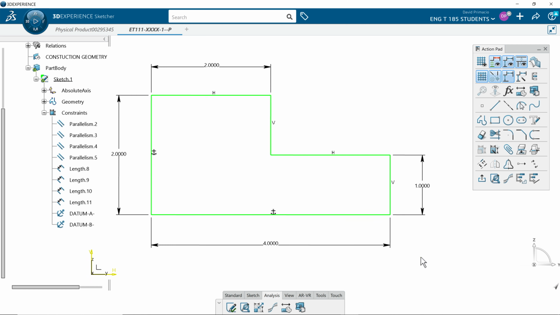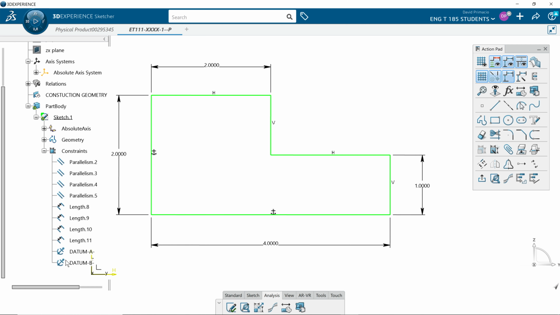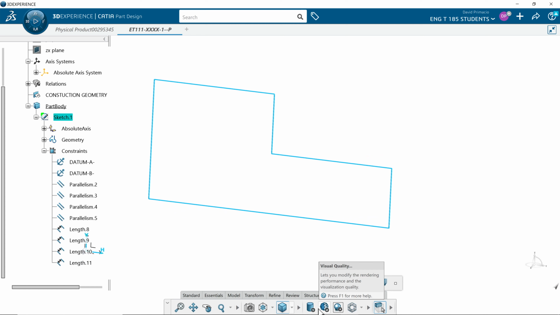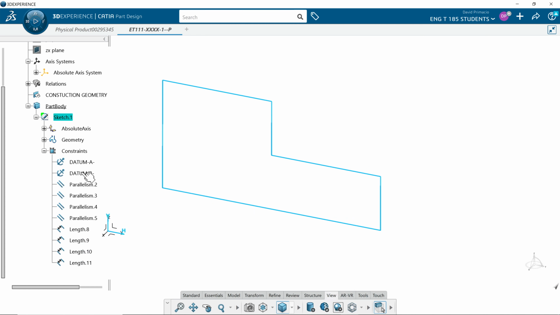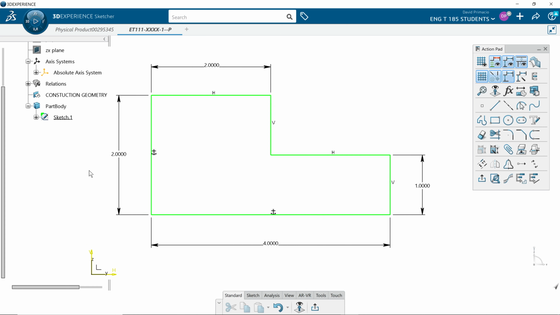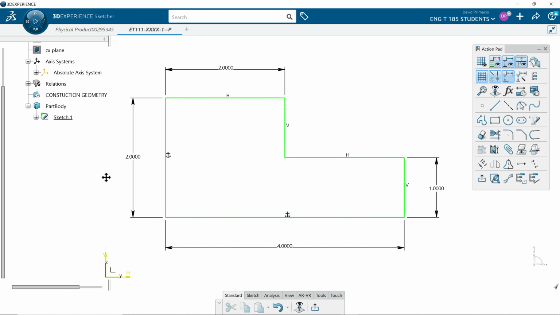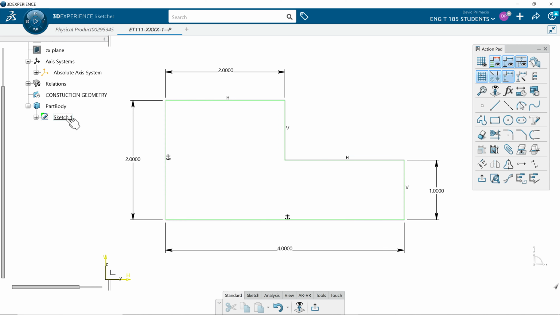When you have it set like that, this is going to be one of the pictures I want you to recreate. You're going to have that picture where I can see your datums being displayed. And this may seem kind of crazy, but if I go to standard and hit exit, it will shift the datum A and B to the top. Now, if you ever want to get back to that same sketch and change anything, you would double click that sketch. And that's how you get back into the same sketch. Don't create a new sketch. Double click on the sketch that already exists if you want to modify that.